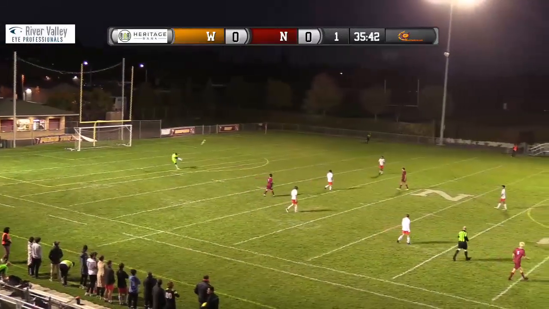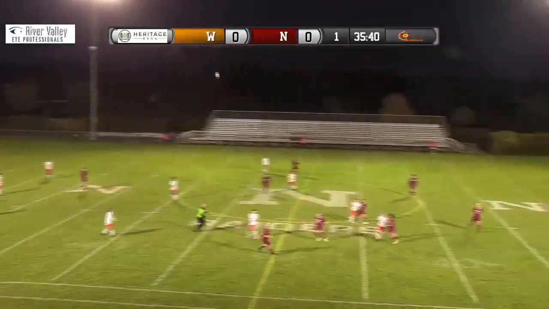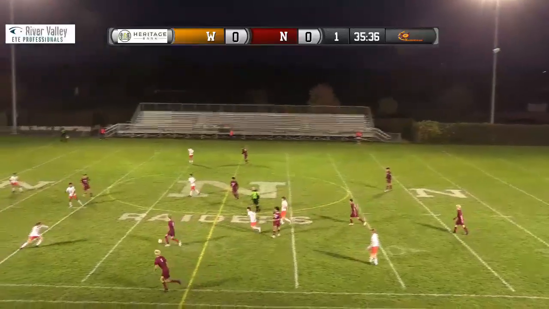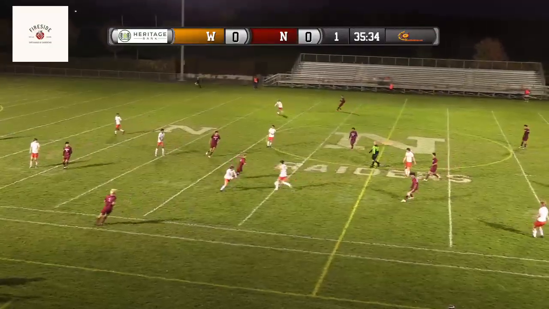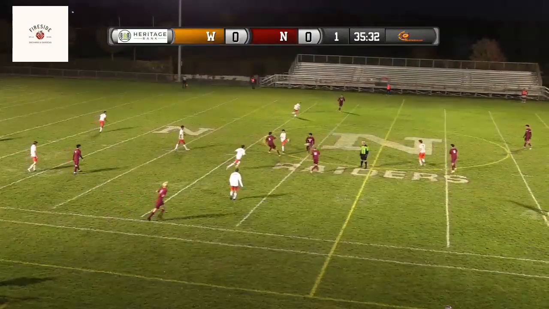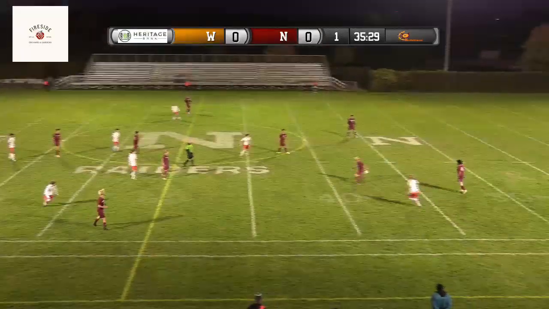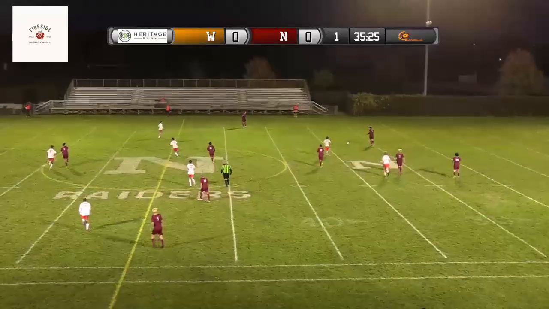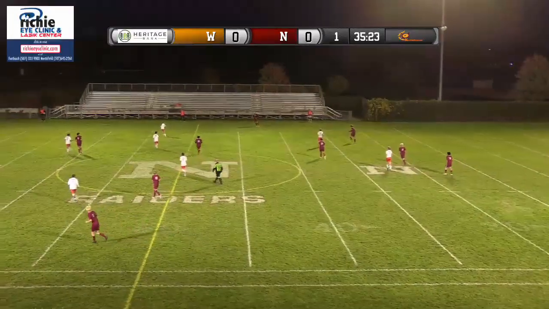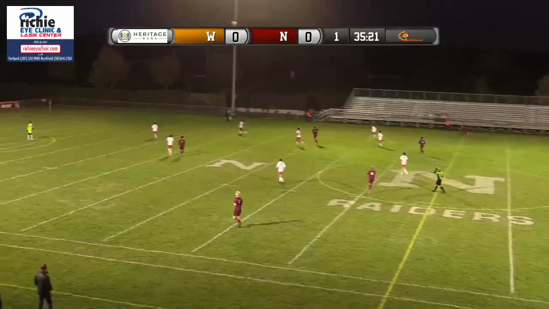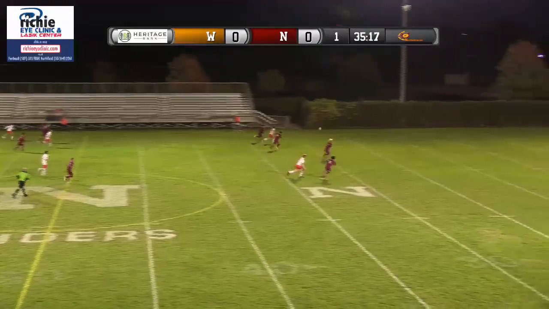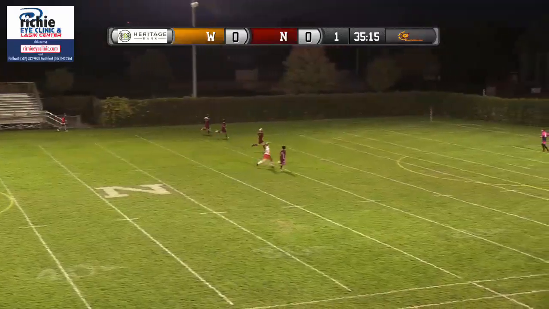Good look by Kalstead there for Ramirez on the run. Ramirez, a player that we've seen this season. He has lots of pace, lots of speed that he really uses during the games, and that's definitely a factor for this Raiders team. And Manny Ramirez obviously has been a huge part of this Raiders team, as he has for teams in the past. He was amazing for the Raiders last year, as he's now a captain and looking to help the Raiders maybe win a state bid this year.